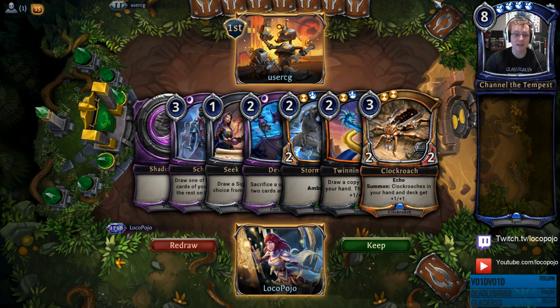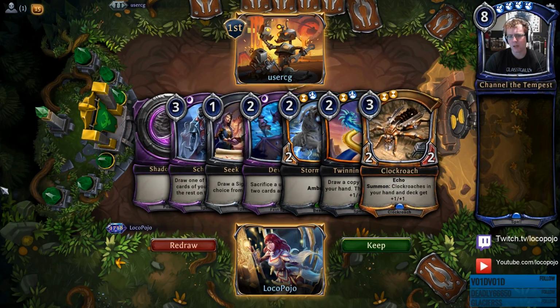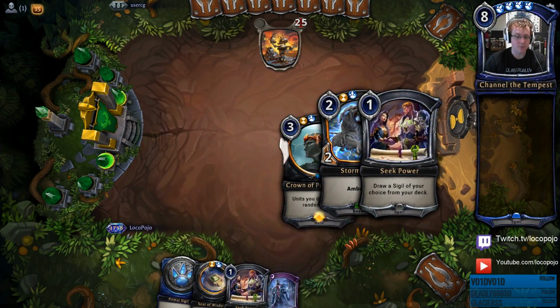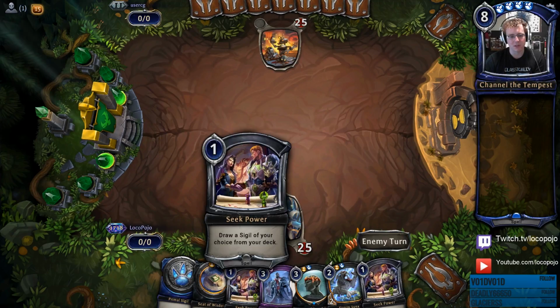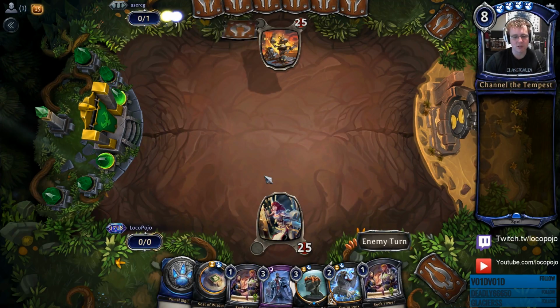All right, we're looking at a Storm Lynx, Twinning Ritual, Clockroach, kind of a fun setup, but you can see this power base is not good enough, so we're going to redraw here and see if we can fix. Much better, much better. We've got the Crown in hand. Always good to start with the Crown in hand, and we can pick up the Fire and Shadow that we need, so everything's looking pretty solid here.